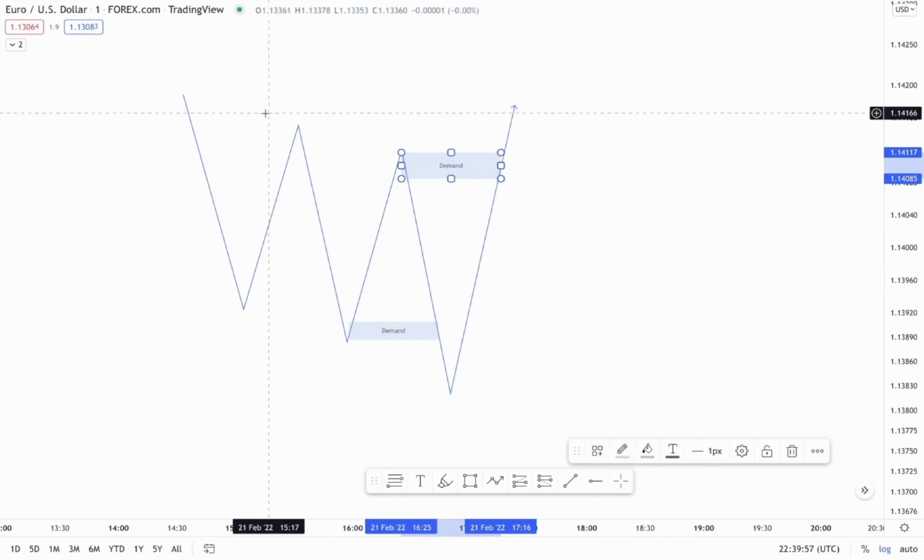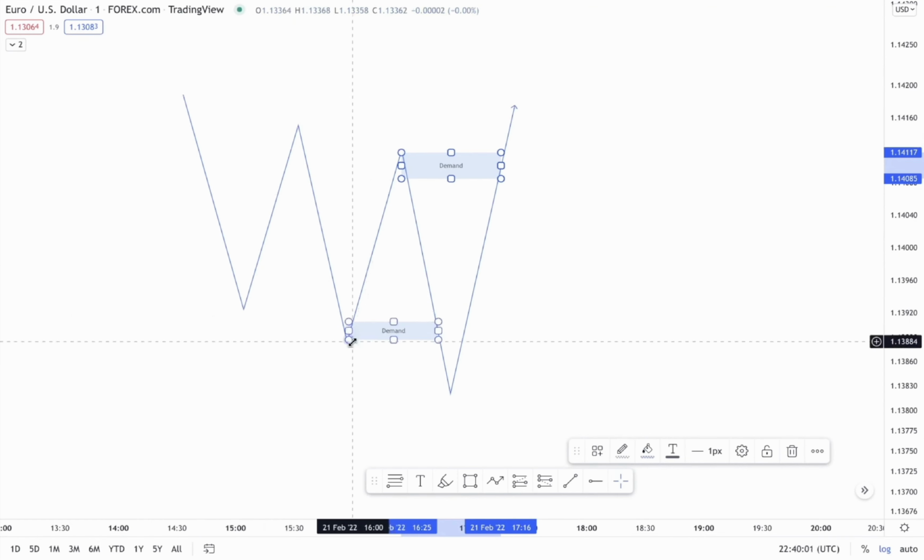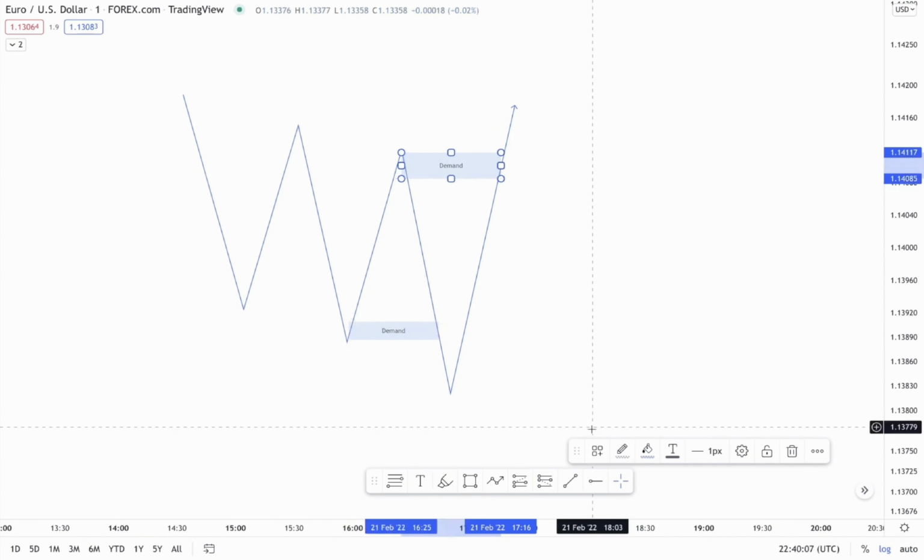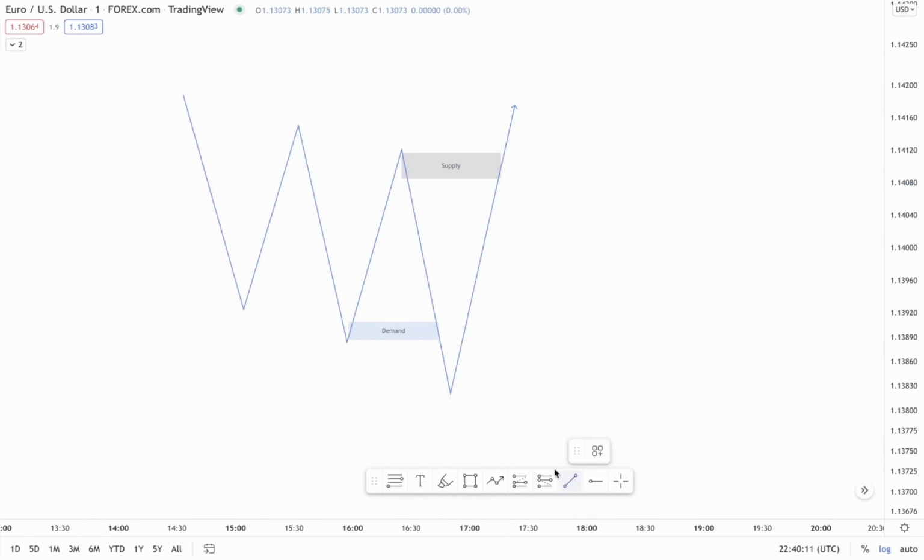Now what's happened here is we've had price trading down, bearish, we've had our demand zone put in place, putting in the supply. Let me change this. And then this supply here has taken out this demand, causing a break of structure to the downside, which is just carrying on its trend.